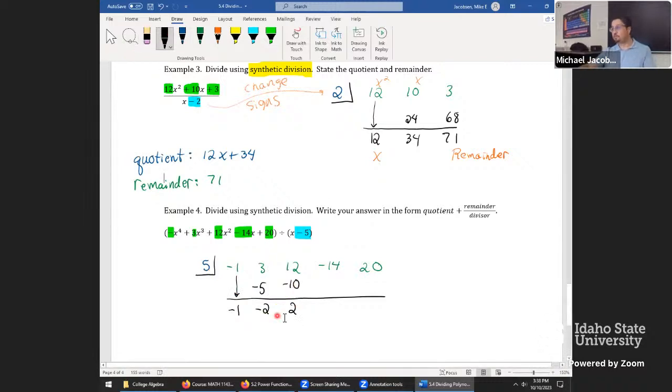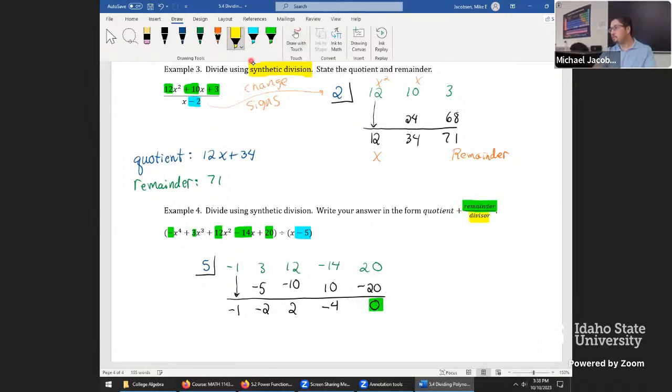And it's really just rinse and repeat. 5 multiplies this 2, gives us a 10 over here. This location, negative 14 plus 10, will give us a negative 4. Then come down, 5 multiplies that negative 4, gives us a negative 20. And the upper right location here. Finally, add these together, and we get a value of 0. So that value is going to be a remainder.